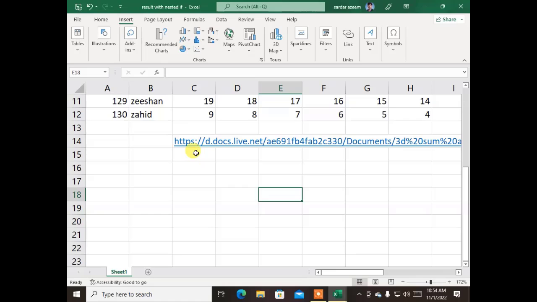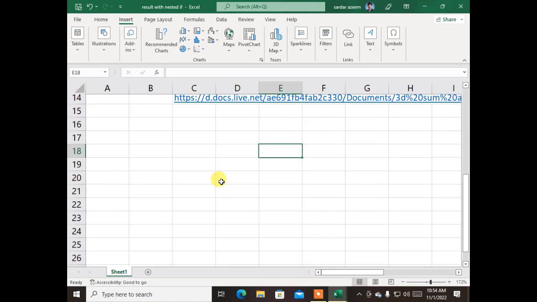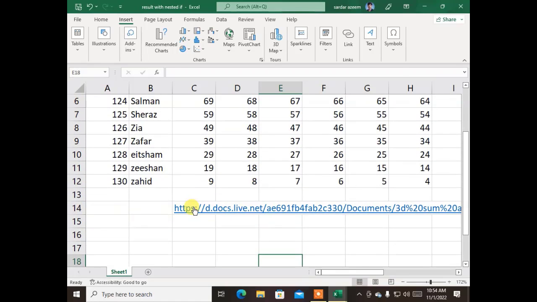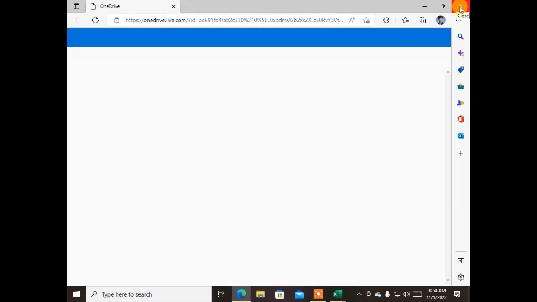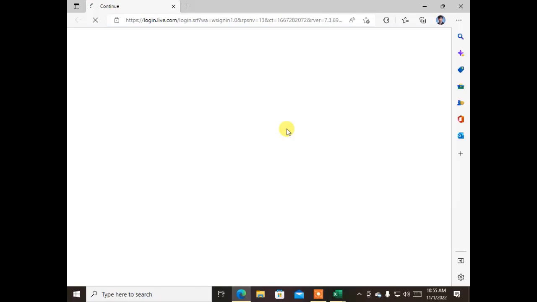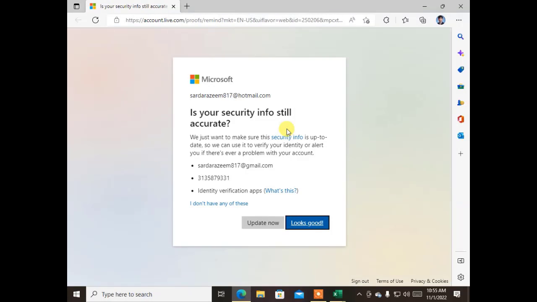This is another Excel file that has been linked in this workbook. If I want to access this file, I will just click this link and it will open the desired file in front of me. It is going to my OneDrive and it's trying to access this file because it is placed in my OneDrive. OneDrive is a Microsoft cloud storage space which is used to store the data on live server on Microsoft server.